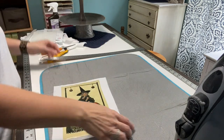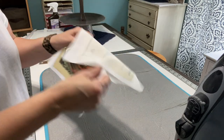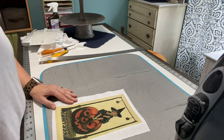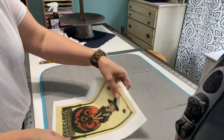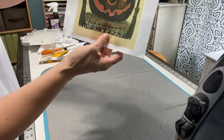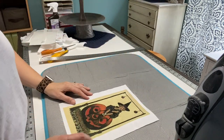There's our image, and it's pretty thin. You know, it doesn't seem like it would be too thick to put on the shirt, and I just realized what I did wrong. I made a mistake, you guys. We got to do this again. I did not reverse my image. Look, it's backwards. The words are backwards, so we've got to go back to the drawing board and print out another image.